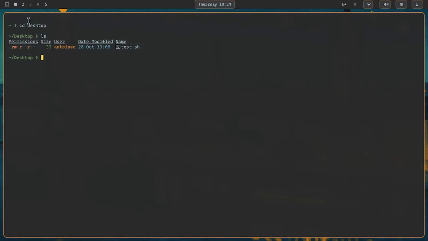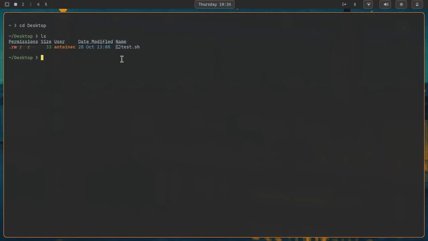Here in my desktop directory, I have a file called test.sh. Essentially, symlinks allow you to link two files in Linux and have them point at each other. So when we make an edit in one file, the edit will be reflected in the other file. And that's where Stow comes in: you're able to put all that in a GitHub repo, install it on your new system, use Stow, and it'll look for that exact file structure, which I'll show later, and then it'll copy all those files onto your new system.